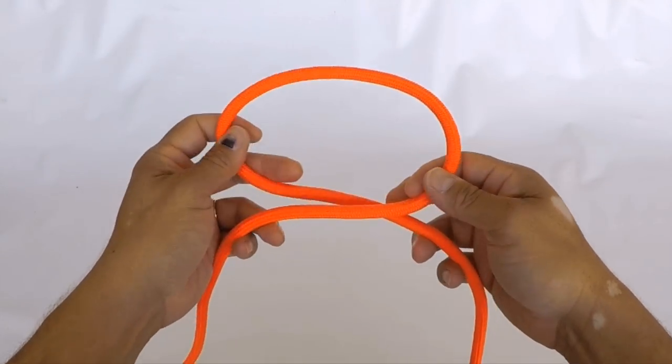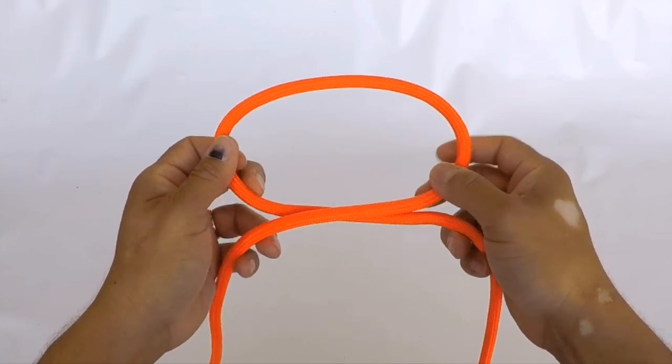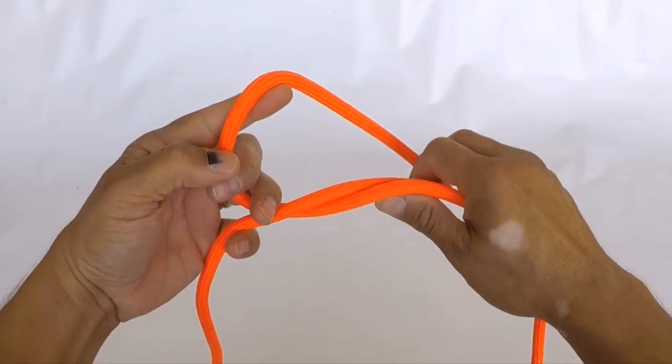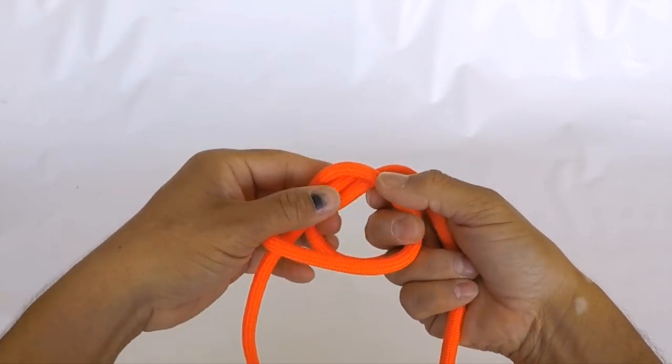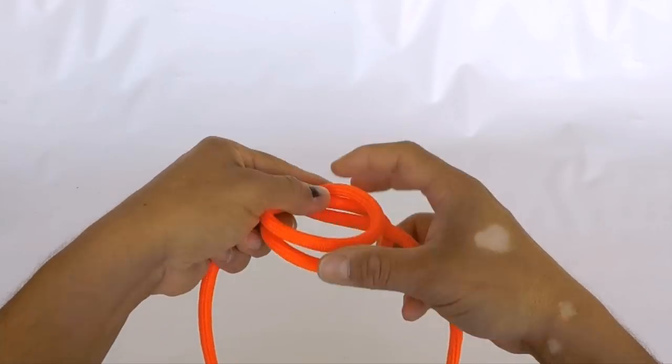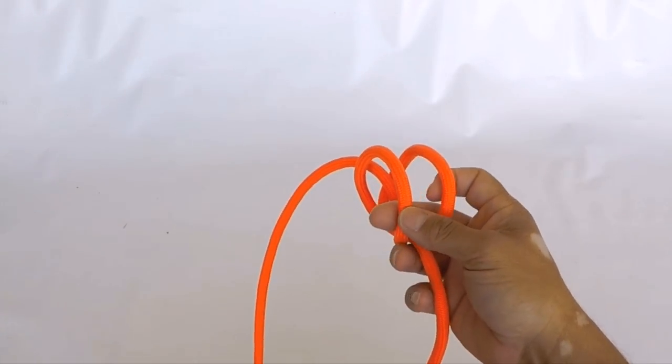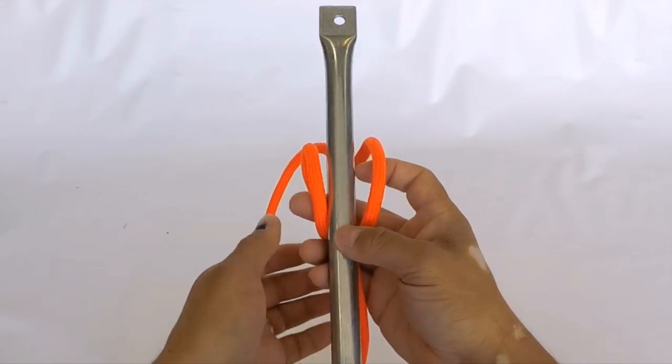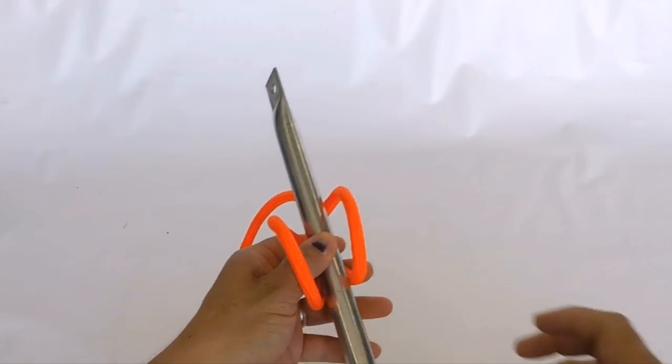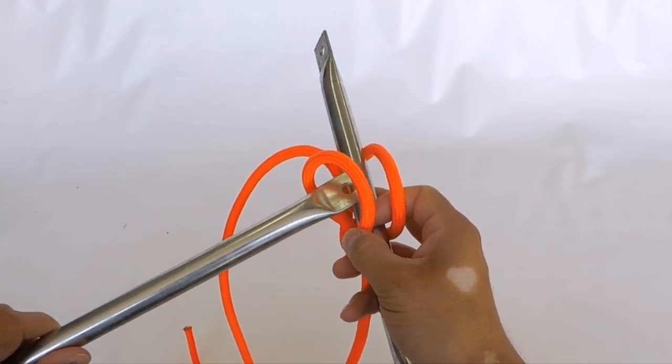The transom knot is a variation of the constrictor. We're just going to make a loop and then twist this loop downwards and connect two more loops together. So here's the other two. Now if we're going to join two things together, one piece is going to go in between those loops and then our other piece is going to connect them together.